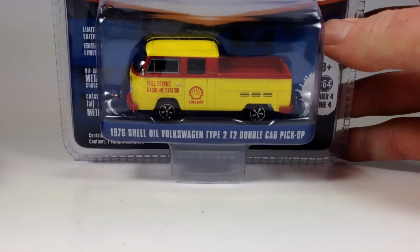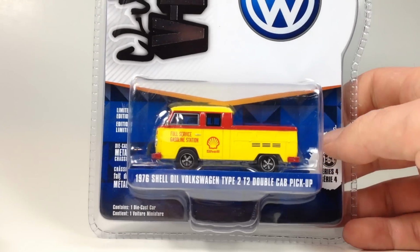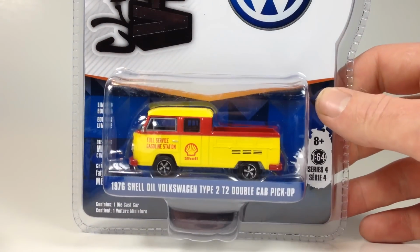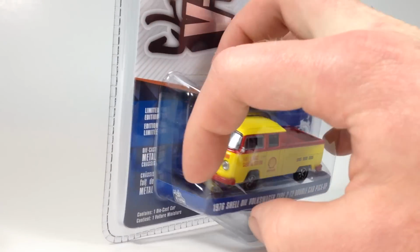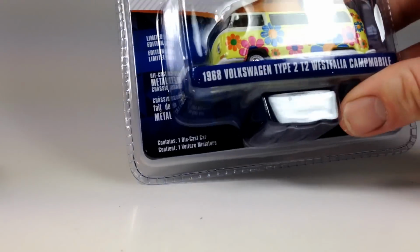And then, finally, we're just going to go through this release really quick. This is the V-Dub Series 4. This is the 4th series of these V-Dub cars. And this is a newer casting. Everybody's got to do the double cab pickup now, thanks to M2. So there's that. Looks really cool. Dig the shell graphics on it. Looks awesome. This is probably a standout release for the V-Dub series. This is probably one of the more interesting of the releases.